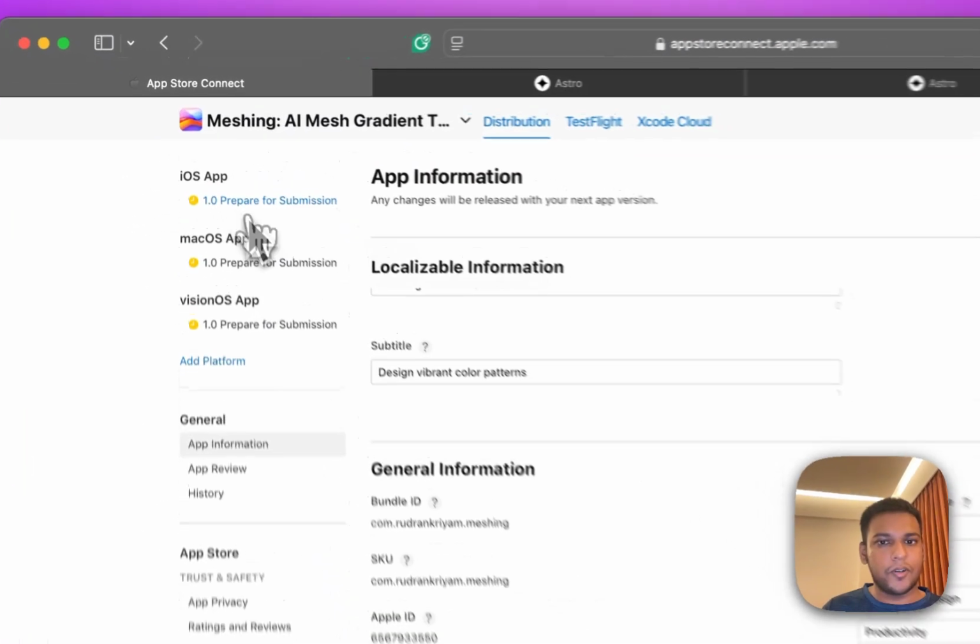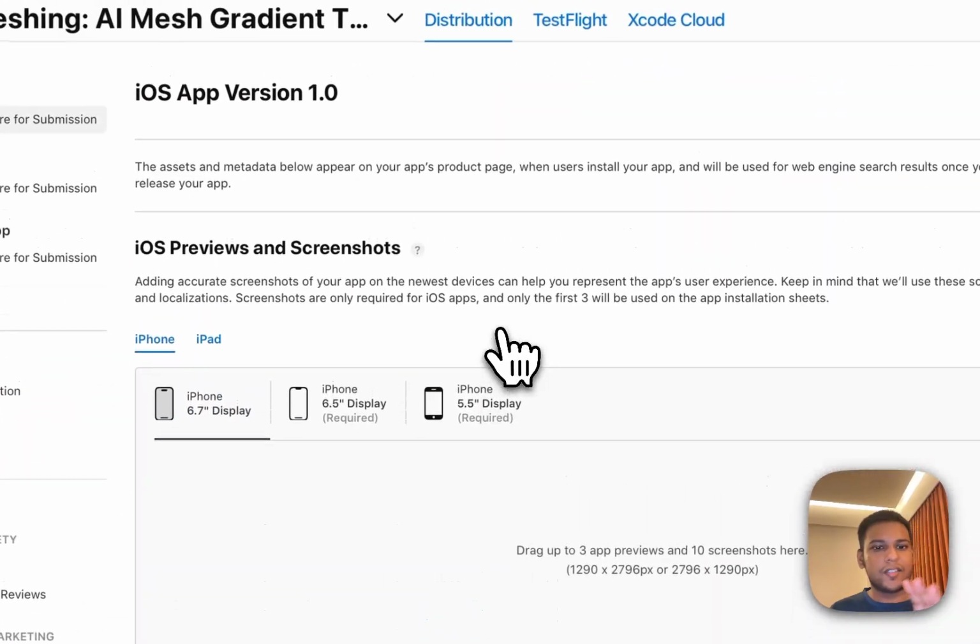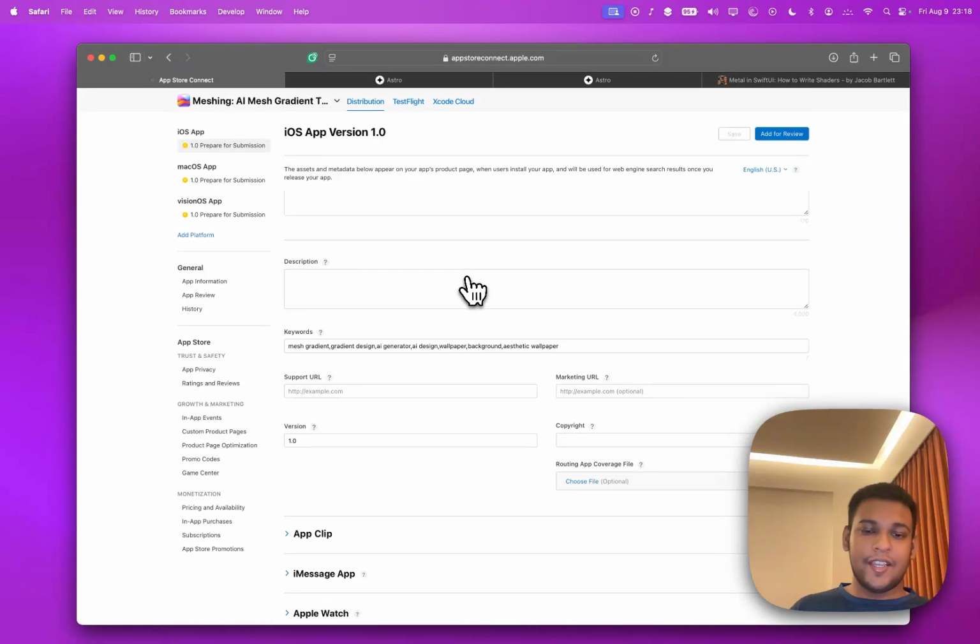Moving forward, for the app itself, I have not worked on the screenshots or the description, but I worked on the keywords. The keywords were very difficult to work on. I started with the most basic one. There are only 4 apps that are targeting this keyword, which is mesh gradient. Then I chose gradient design. I found AI generator, AI design, wallpaper, background, aesthetic wallpaper, because this app will become a wallpaper app later on. I have a dedicated section to just click on one of the templates and directly save it to your albums. And because these gradients can also animate, I would want them to become a live wallpaper as well. I need to see how I can do that, but that is on the roadmap.